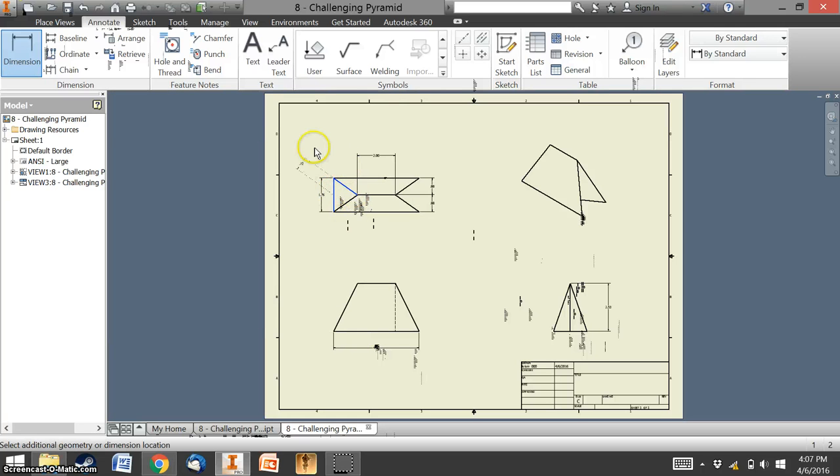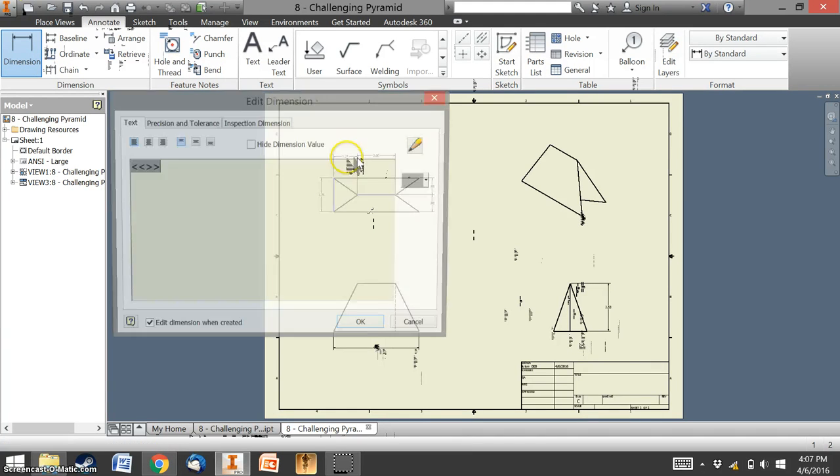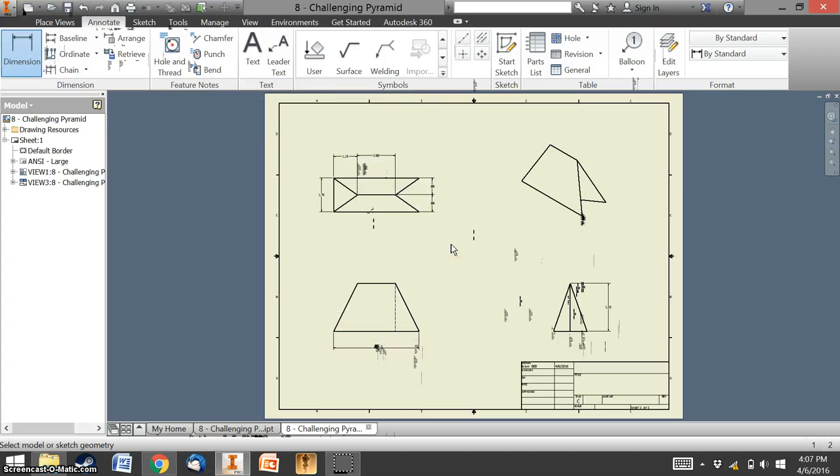Now it's going to take, oh, see, now I've added in an angled dimension. We don't want that, so I'm going to right click and hit OK, and then I'll hit my dimension tool again and come over and make that. It's going to take a little time to really look at the drawing and understand, if you were going to make this from scratch, like if you were going to make this on Autodesk Inventor again, to make sure that you have all the dimensions that you'd need. Sometimes you miss certain ones and you have to go back in and make them again. It's just the nature.